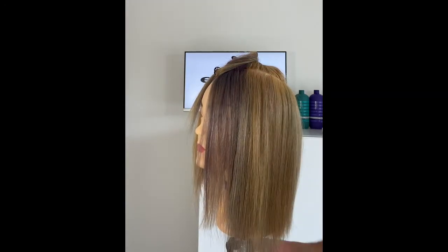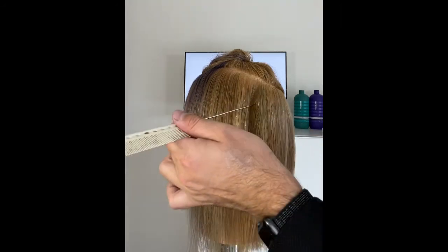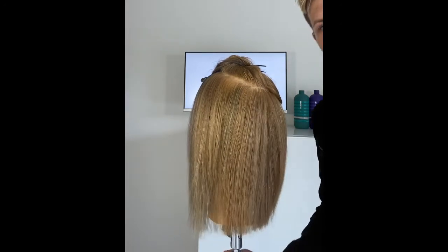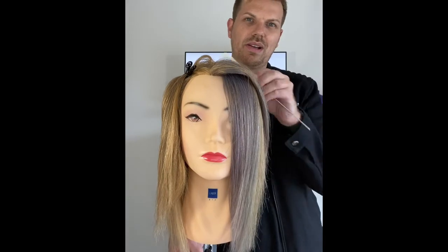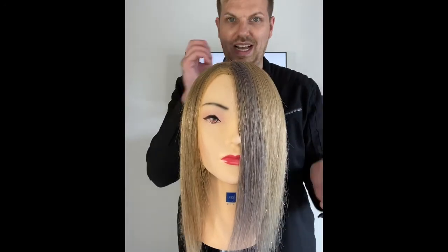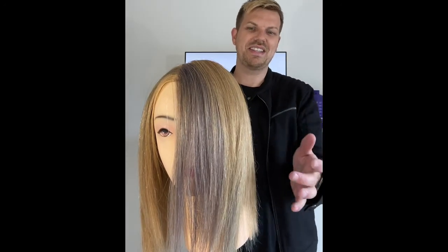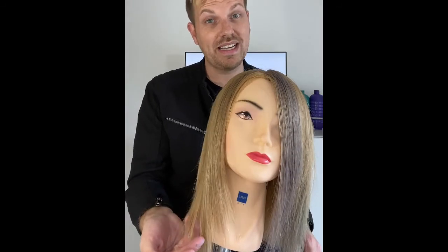Okay, then working around, we go into the silver shampoo, the silver conditioner, and then we go into eye care through this zone here. And I think the eye care has really offered the softest neutralization in this result. Again, the ultra silver is beautiful if you are wanting a quick creative effect from your color. What you do need to consider is that on this side, where we've used direct color, you save a lot of time, but you also need to consider the durability, because these colors are designed to sit on the surface of the hair, so the durability is going to be less than on this side where we've used oxidation color.